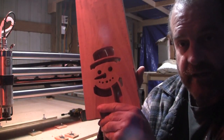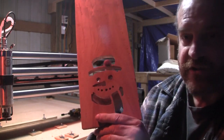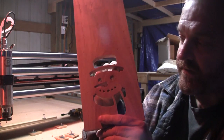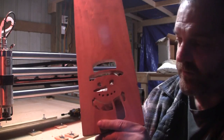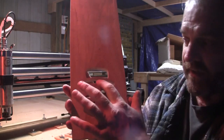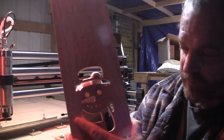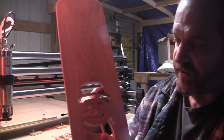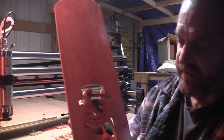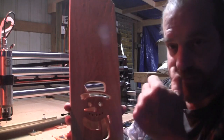There you go. Little things that I've learned along the way: make sure that your pieces of wood that are splitting between two area clearances or cutouts, whatever you want to call them, are not real, real thin. Now, this is a little more than an eighth of an inch here. You'll be okay with that. Just make sure you're boring this out as much as you can with a bigger bit. You don't need to slow anything down.